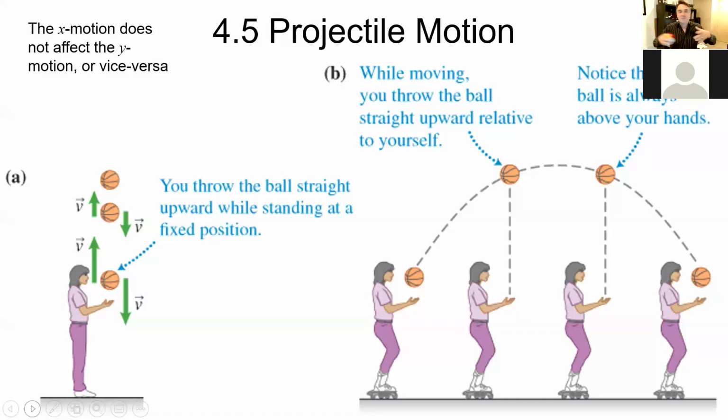And you can imagine maybe you're in a car and you're going along the highway at some really, really fast speed, but you're inside the car and you're in the back seat, so you're not driving, and you throw it up and catch it again. It's fine to do that. But what's happening in the lab frame is that the ball is going in this big parabolic trajectory. You throw a ball straight up while standing in a fixed position, it goes up, stops, and then comes back down. If you're moving, then you've got that same y motion up and down, but on top of that, you've got this constant plus x velocity for the whole time.